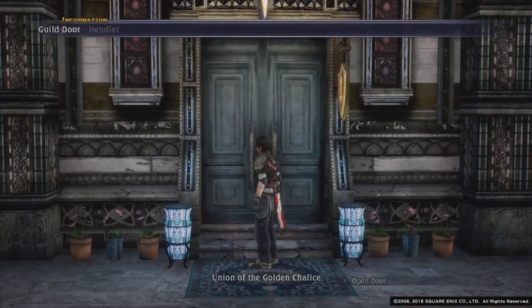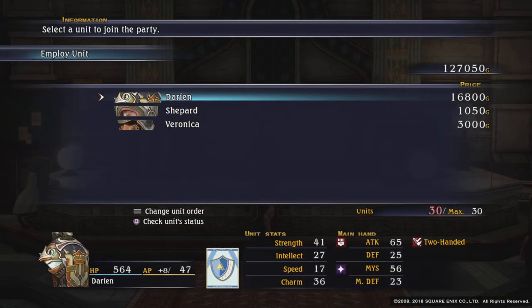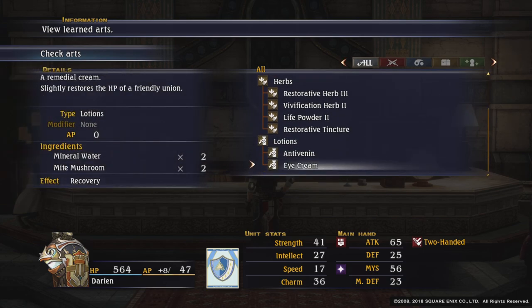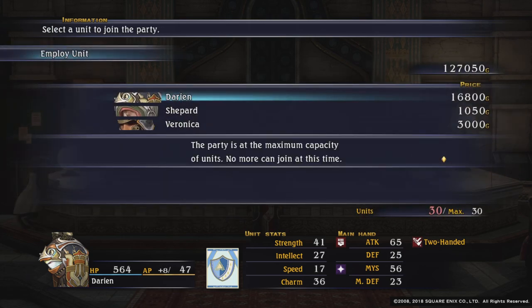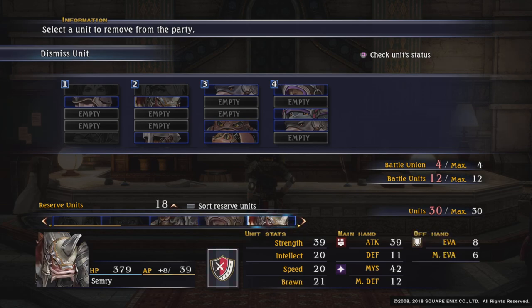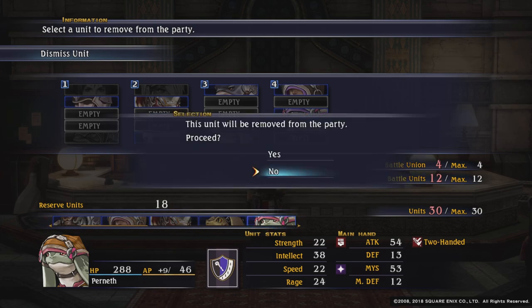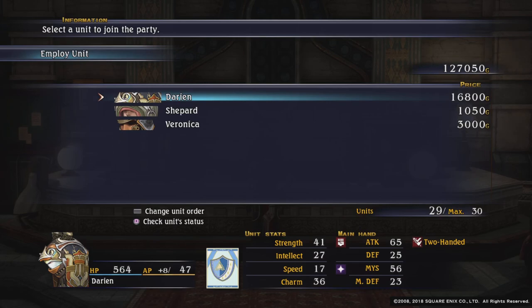So now, let's go to the guild. And there he is, Darien. He comes up pretty well, you know. A lot of skills already there. Are you kidding me? Who can I dismiss? Bolton, no. Rebecca, I'll need you shortly. No. Perneth. Sorry, Perneth, but you have to go. Because we need Darien.